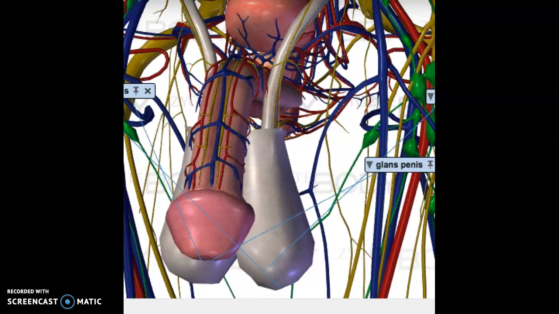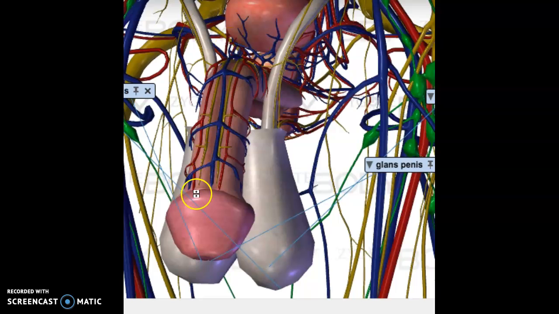So, starting with the testes, they are in a sac-like scrotum, as you can see right here, which is located outside of our abdominal and pelvic cavity. They are divided into 2 parts known as the lobules, right here, that contain tiny tubules known as seminiferous tubules. It's within those that the sperm is made. Sperm is the male gamete. They also produce the hormone testosterone, which has a great many uses.